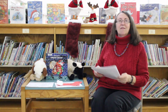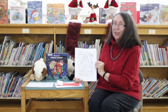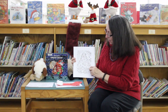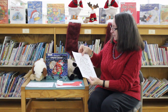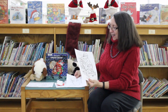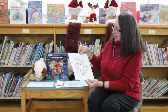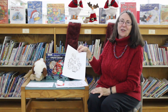The other thing we have is sharing Christmas with even the wild animals. So we have a coloring sheet with a tree decorated outside and forest animals. We have a deer, a bunny, a raccoon, and a squirrel. The next sheet is a Christmas stocking with a little puppy inside. The third one is the Berenstain Bears making Christmas cookies. And the last is a Christmas snow person with animals outside for Christmas.